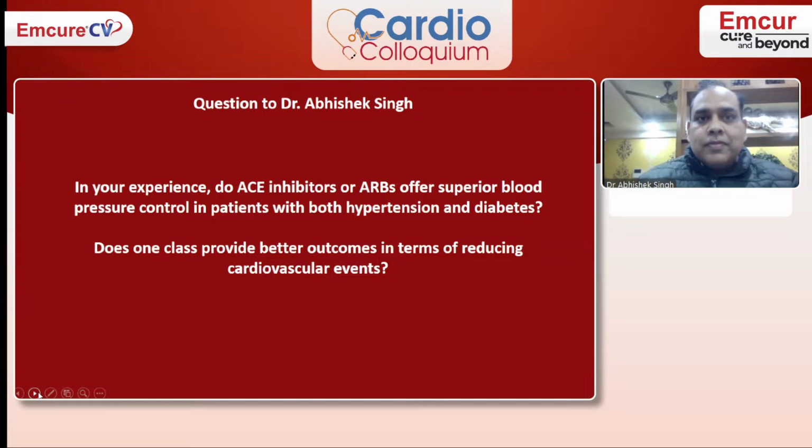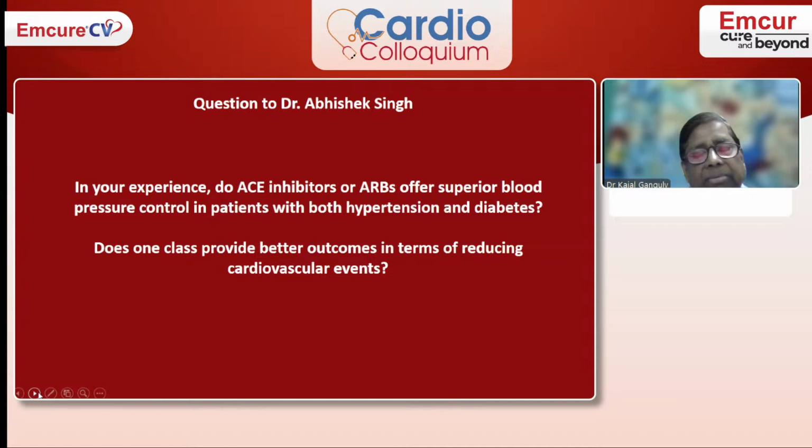So there also ARB, especially telmisartan, gives us very good blood pressure control and also renal protection in these hypertensive diabetic patients; the renal protection is better with ARBs. But if we talk about cardiovascular event reduction, definitely ACE inhibitors have an edge because most of the trials have shown them to fare better. Apart from controlling the blood pressure, they also have an anti-inflammatory effect and a plaque stabilization effect, just like the statins. So cardiovascular events are reduced by ACE inhibitors as compared to ARBs.